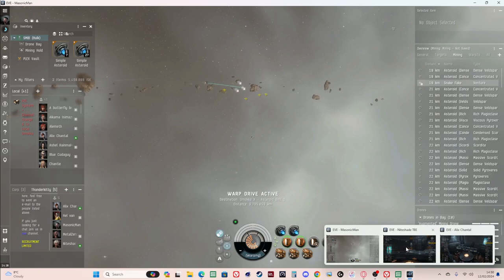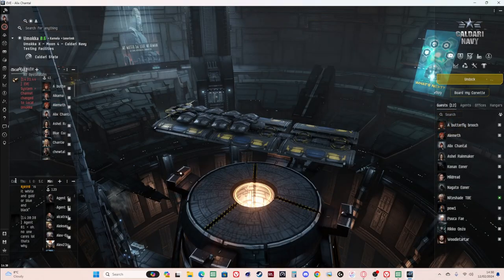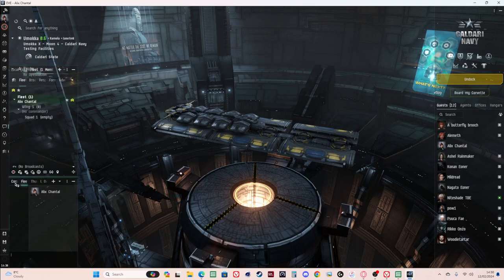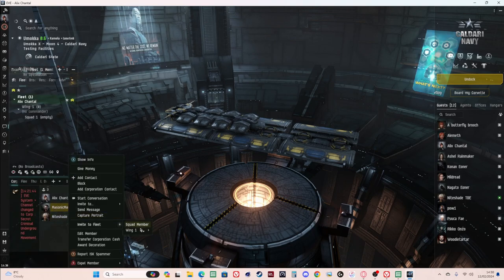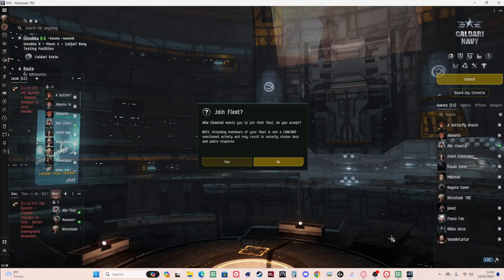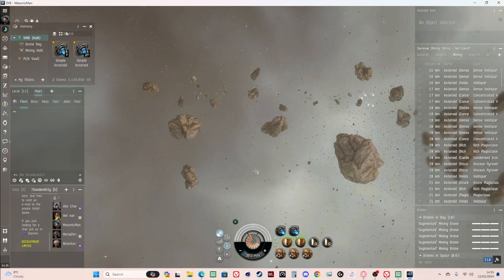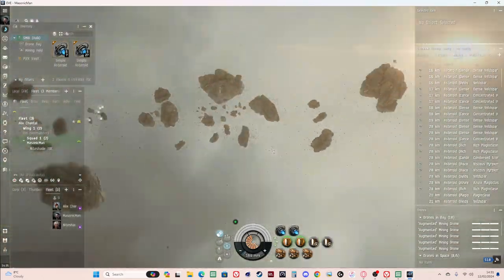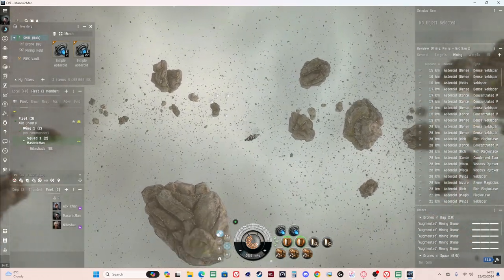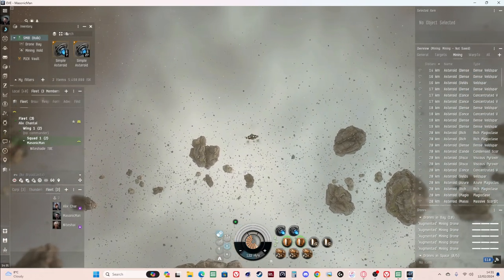And while I'm sending Masonic Man around, I'm going to get a fleet formed. So invite to fleet. Okay, so both of these will have invites now, so I'll just accept those. And here we are. And this is not bad, this spot. So what I'm going to do is get closer to the rocks, because I need my Orca to be sat on the rocks within 1,000, or just over 1,000 meters.